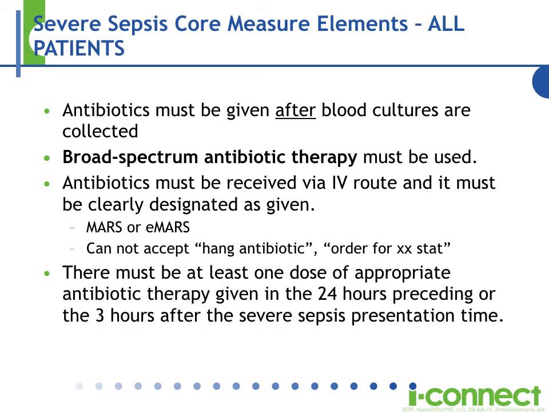So a little bit more specifically, broad-spectrum antibiotic therapy has to be used. So ceftriaxone for urinary tract infection is fine. Metronidazole is not on the list. Cefazolin is not considered broad-spectrum. Vancomycin is not considered broad-spectrum, but if you order vancomycin and aztreonam at the same time, then the time that the initial antibiotic was started will be used as the antibiotic administration start time.